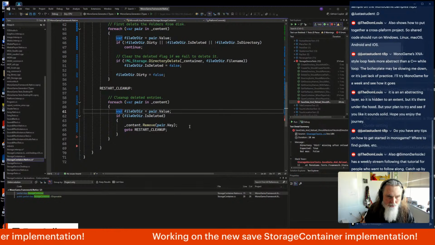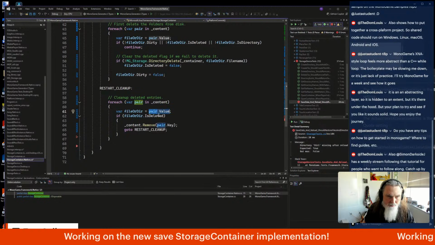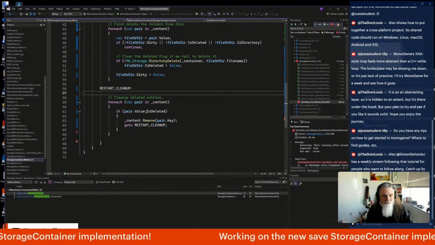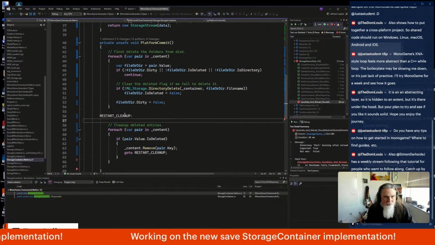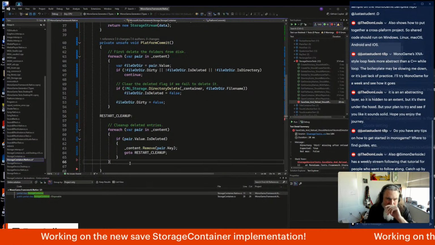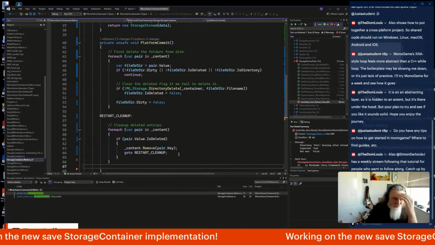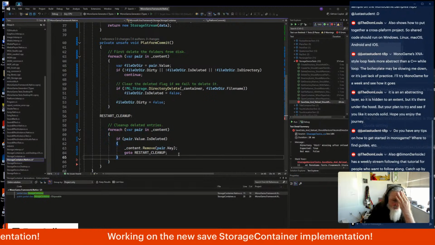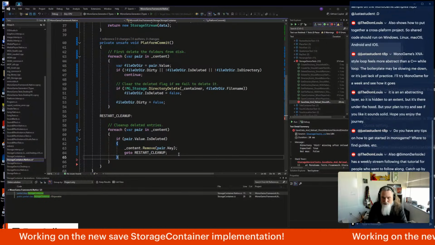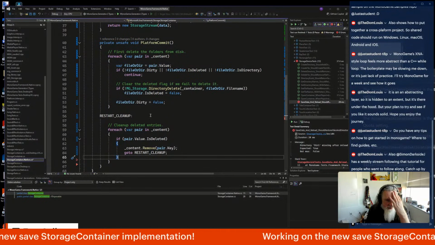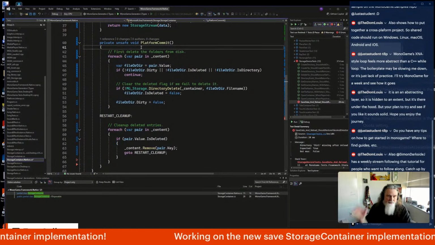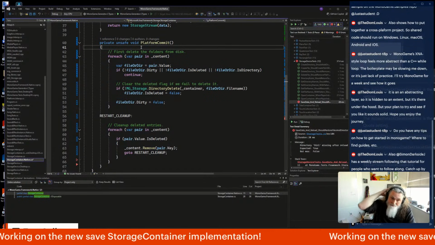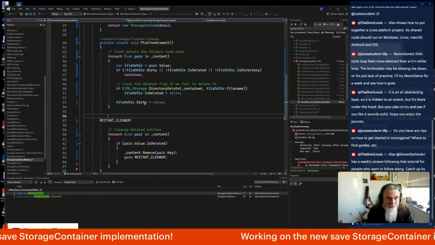This feels pretty gross, but it's going to work. It's going to jump back here and iterate again. Yes, it does multiple iterations through this thing, but it doesn't allocate any memory, which I think is a plus. We don't have to allocate something temporary, and it keeps our allocations down, even though just keeping one list of strings might not be a horrible thing, but I don't know. Let's try this and we'll see how it goes.